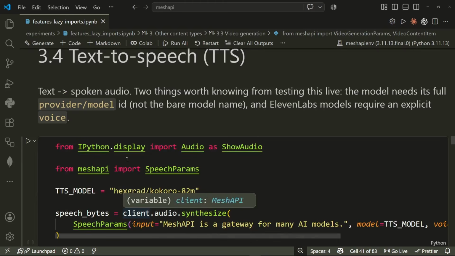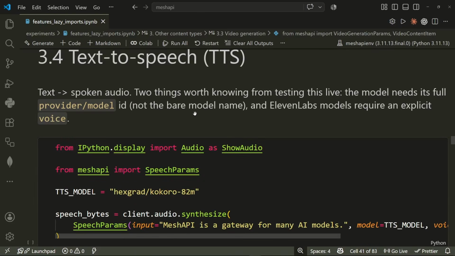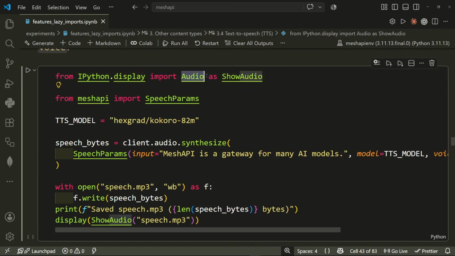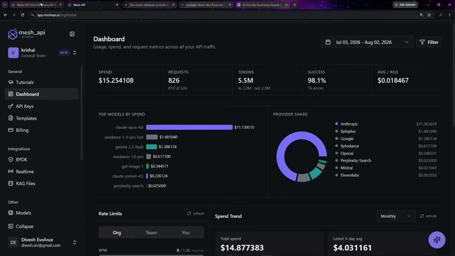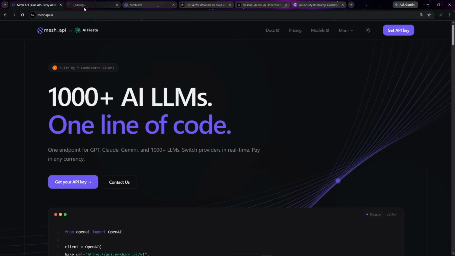Okay. Then you can have text to speech as well. All right. Text to speech. So you can use this audio method. You can use speech params now. So for every task, you have some params, right? Then you use a text to speech model. You can explore this from the model list. Okay. And you can explore this also from the documentation if you are worried. See, we are able to see all the traces. Documentation has it all. Okay. Documentation is going to tell you exactly where to look for what kind of things and what models we have for what kind of operation. Okay. Let it load. It will load in a bit. Until then, we can continue here.